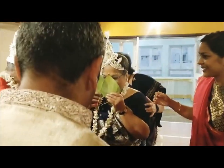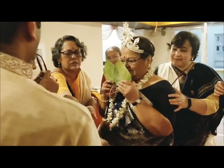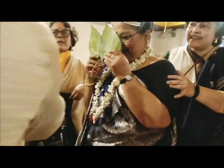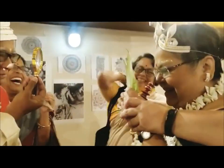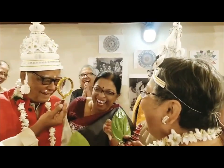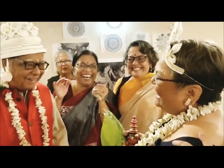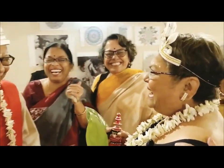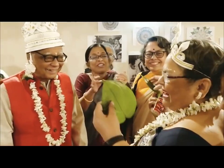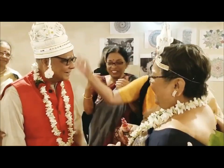When she is face to face with her groom, the shy bride is urged to remove the betel leaves covering her face so that the groom and the bride can have their first look at their life partner. Also, a fun fact, ages ago, when only arranged marriages existed, the bride and the groom never actually saw each other until the moment of Shubho Drishti, which is why this tradition is celebrated with such fervor.